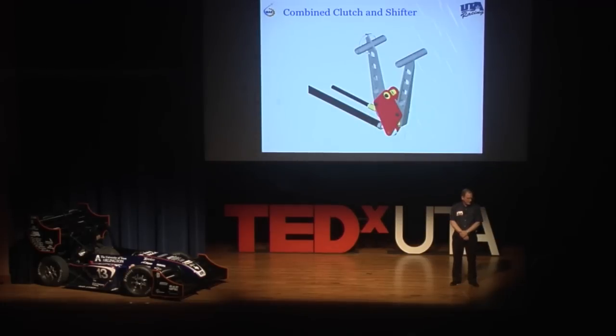Now, one thing that is very important to me and students as a driver is that we have two pedals, one for the accelerator and one for the brake. Because as you do maneuvers, you're going to be accelerating and braking, and sometimes you're going to be on both pedals at the same time for some special maneuvers. So I'll do anything to have two pedals at my feet.